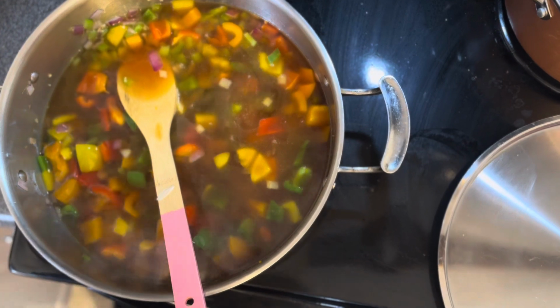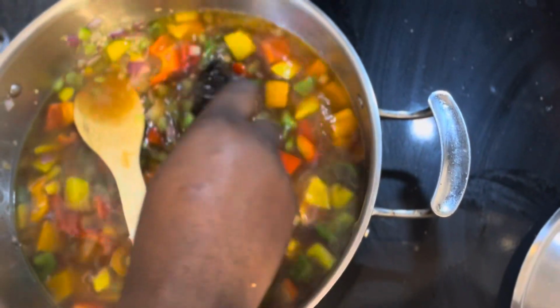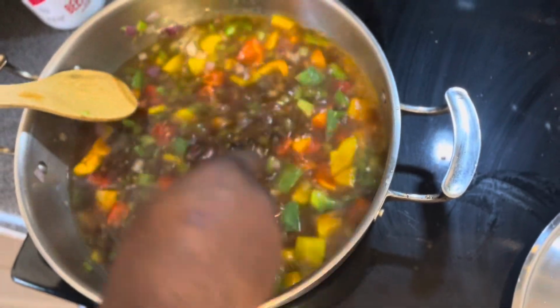I'm going to put a tablespoon, maybe a little bit over a tablespoon up in there. Yeah, I know, he don't measure. Do what the ancestors tell you. Go with your heart, baby. Go with your heart.